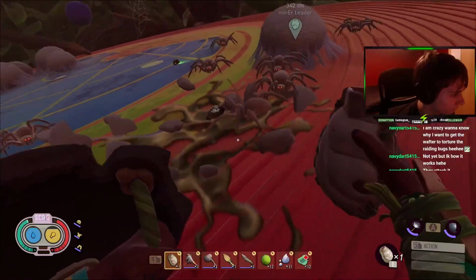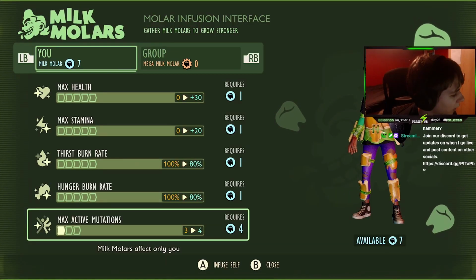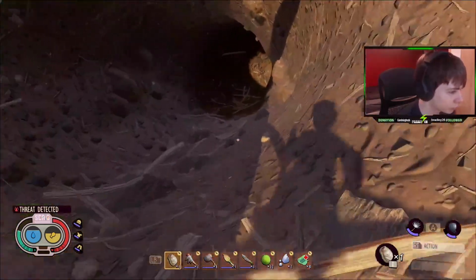Next, I went back to the hedge to get another stink bug part in order to craft the gas mask. I also increased my max active mutations to 4. Then I headed to the haze to grab a bunch of fungal growth before heading to the red anthill.